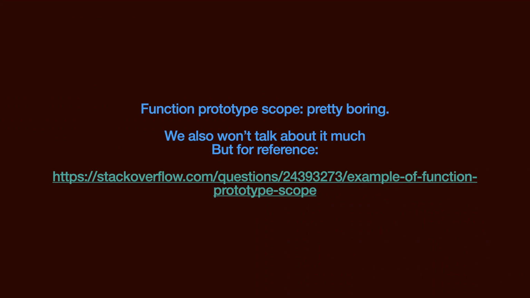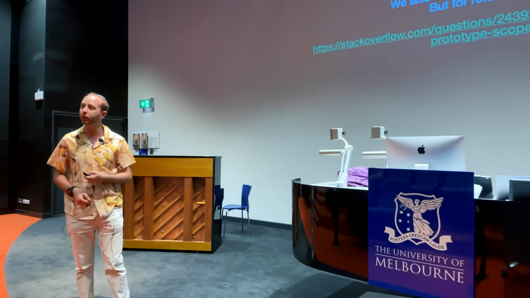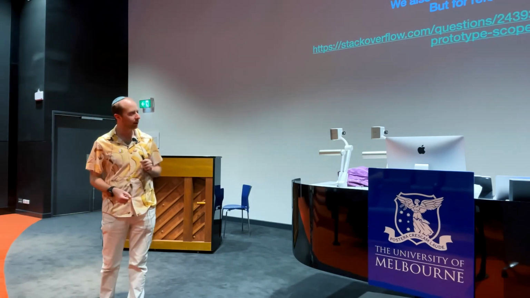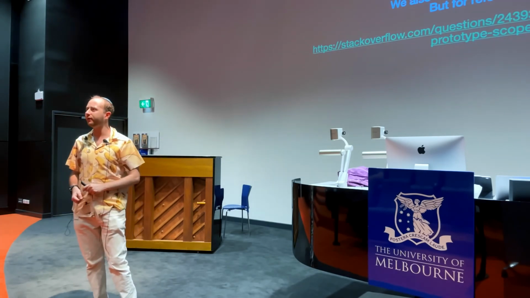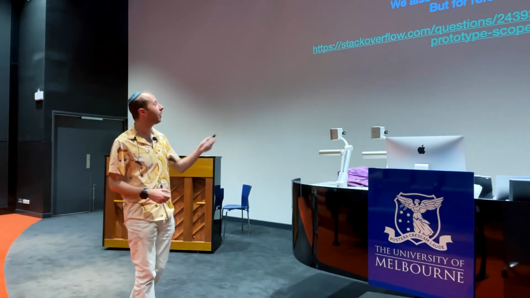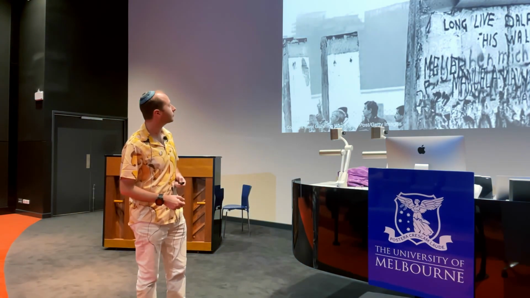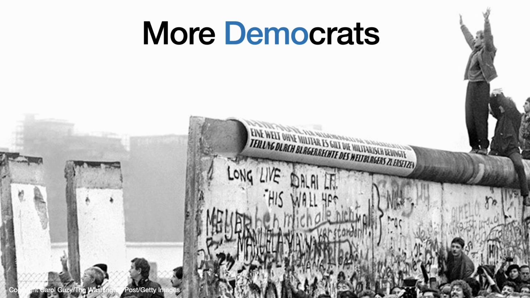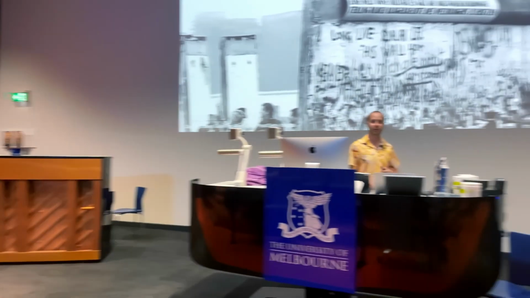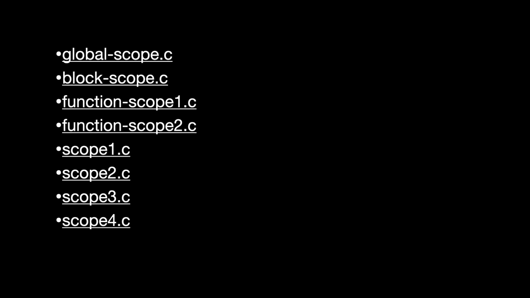There's also function prototype scope, which is, again, outside what we're really going to be looking at, but I put a link there in the slides. I think I have to upload a new version of these that'll be available for you to click on if you want to learn more about this scope. So to close us off with this segment, we have demos illustrating some of the scope, and any demos that we don't get through will eventually be added in a supplementary module. I know we're a little behind on those.